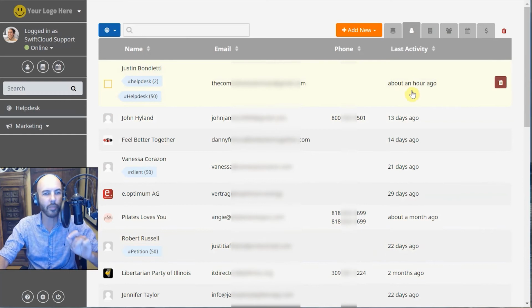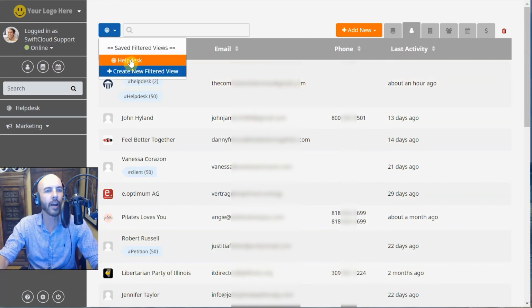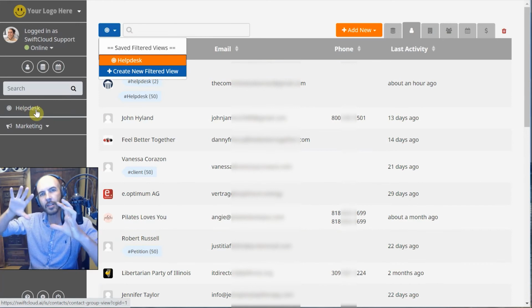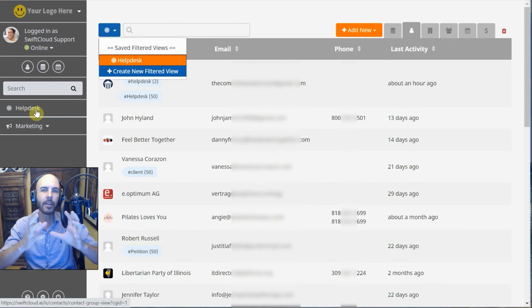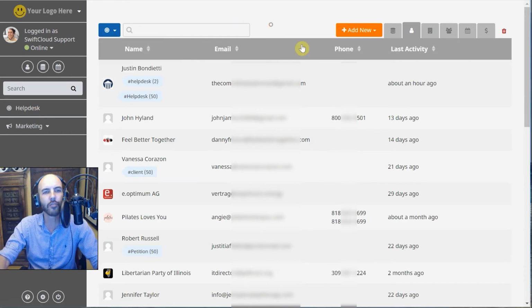We do have a new system that is just coming online called Filter View. What that allows you to do is to filter out by criteria. So for example, you could say, show me everybody that is tagged with vendor or open customer contact or tagged with help desk. In my case, in this example, I have one called help desk. Notice that's also here on the side. All that will do is take all of your contacts and show me everybody who's tagged with help desk. You can use it for CRM functions, for a group of prospects that you want to reach out to, for selling houses, whatever it is that you do, the tags are extremely flexible.